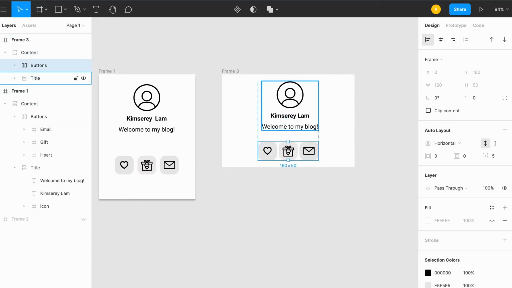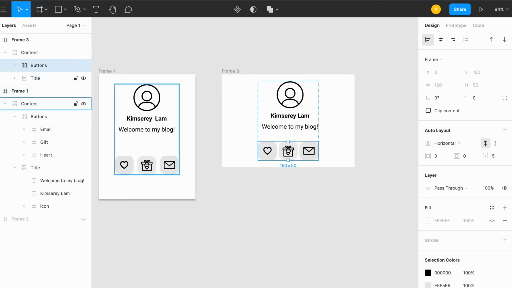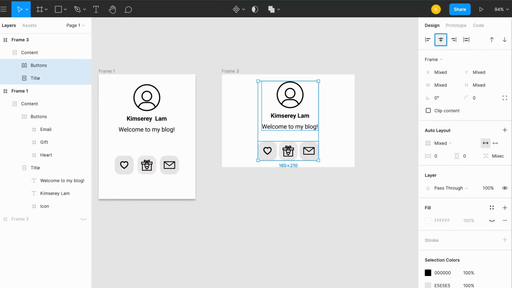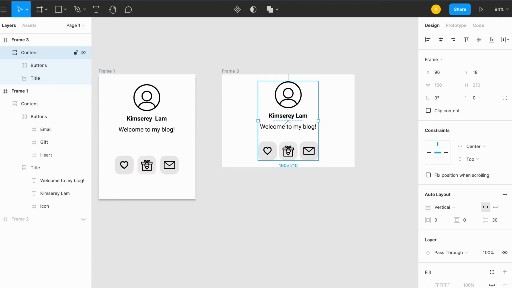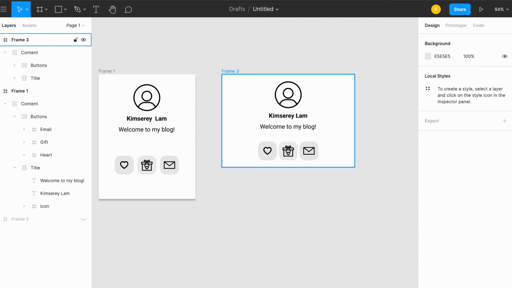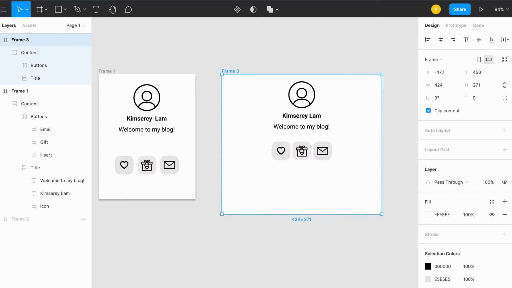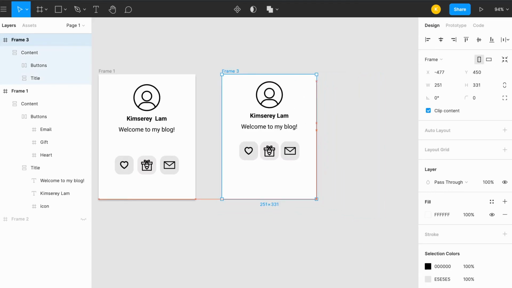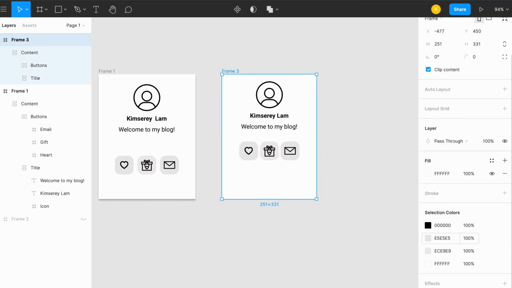So we also want to set those two as align middle, and then we are able to resize the frame to the same dimension. And then lastly, we add a drop shadow.